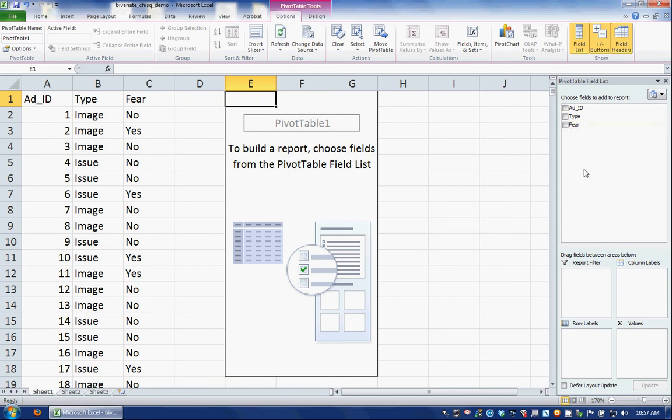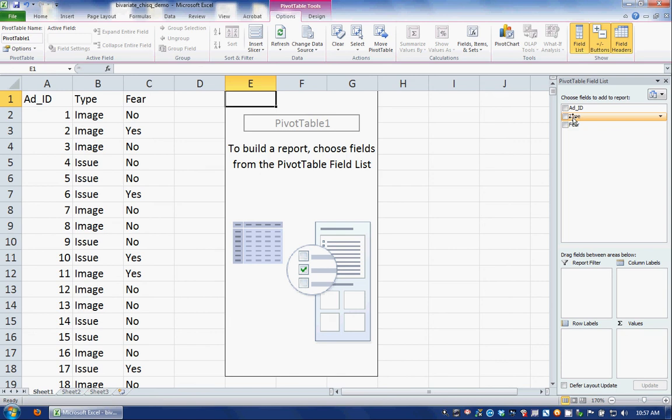Now here's what's different. We're going to set this pivot table up a little bit differently. The first thing you need to figure out is, of the 2 variables that we're going to use for this typology, the type of ad and whether or not there's a fear appeal, you need to get an idea of which one might cause the other one. And the way I figure it, the type of ad might cause whether or not there is a fear appeal involved. And so once you make that determination, then figuring out what to do down here gets a little bit easier.